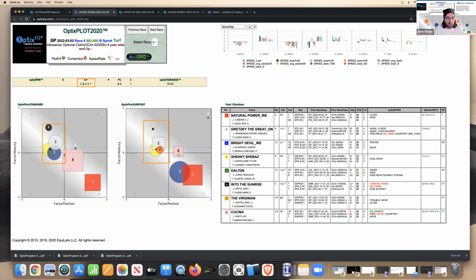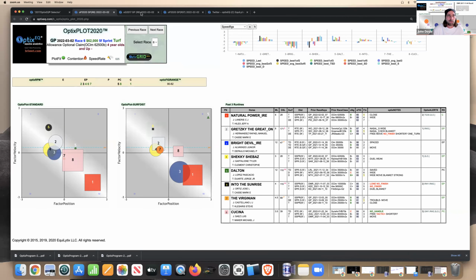So the 8 and 1 could be part of the trifecta here, I would imagine. We'll get into that as we get into the grid. But let's evaluate that early pace. Who's going to be the winner of that early pace battle? That's really what we need to understand, because the winner still could come from there. As we said, quadrant 1 is pretty good when we're talking about where the winners come from.